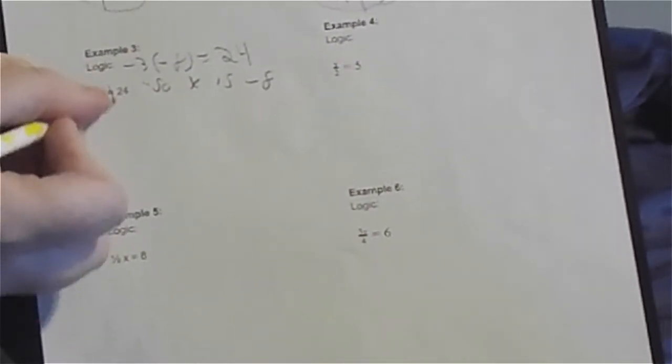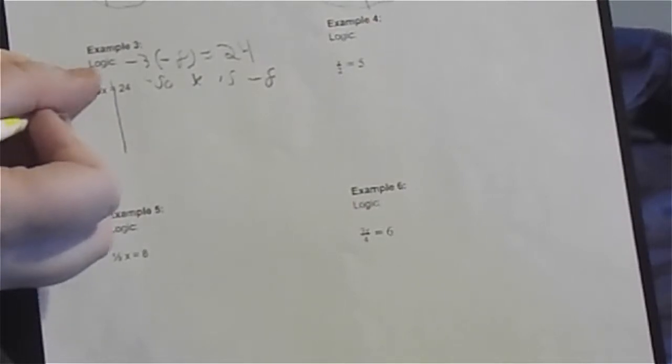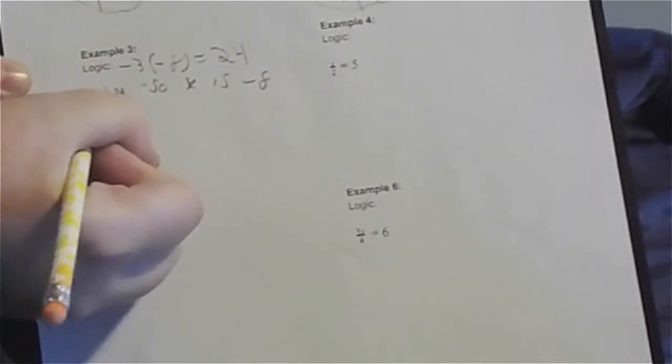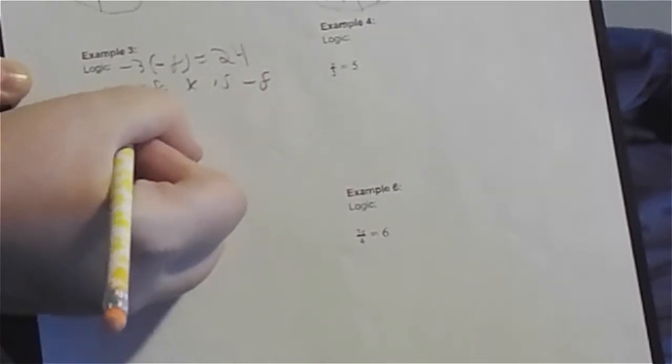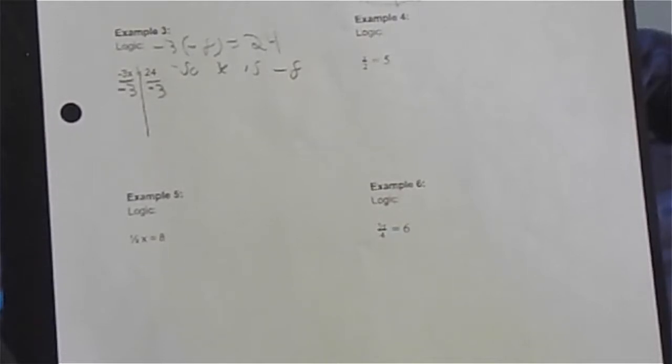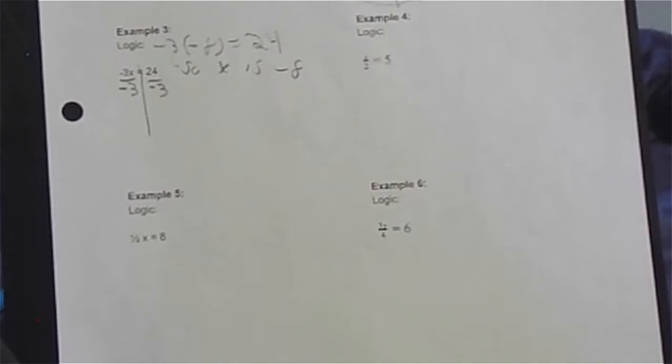To do this mathematically, I draw my wall. This is times negative 3, so I'm going to divide both sides by negative 3. With negatives, people start getting confused. They will see a minus 3 and think they want to add it over. The trick here is that there's not a plus sign or a minus sign between them to separate them. They're just right next to each other.